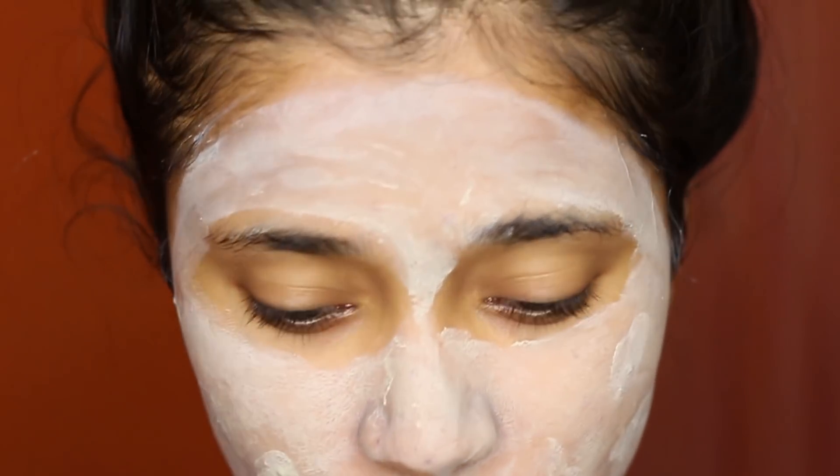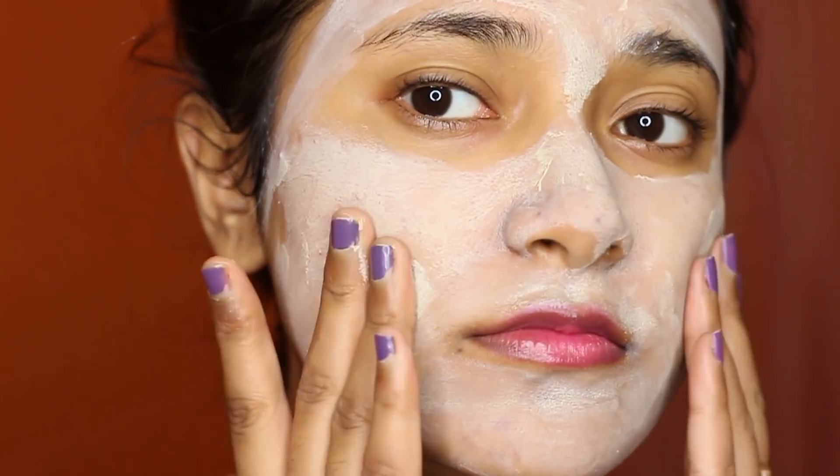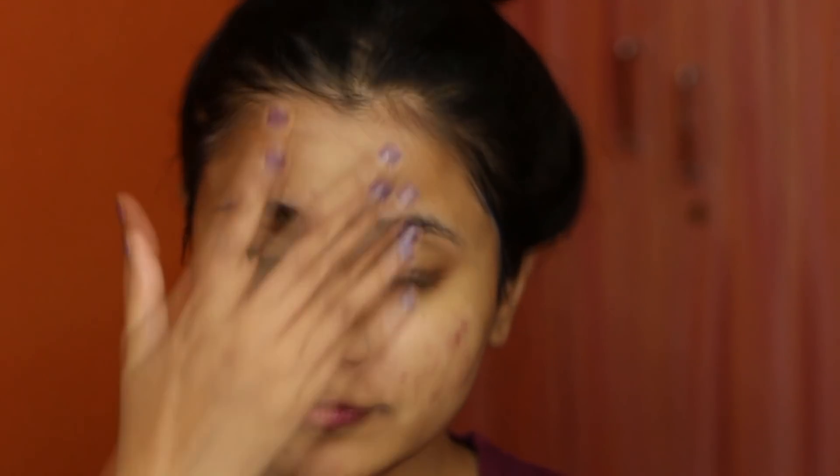It dried down very quickly — I think all of these masks dried down quickly, which is great because you don't have to sit and wait. Here is my skin after washing it off — again very bright and clean. At this point I can tell you that most masks give you this sort of effect, so you have to use it over time to really tell the difference. I don't think you require this as well as Bio Meristica — you can get away with either one. But if I had to choose, I would still choose the Bio Meristica one because I think that works better on my skin.